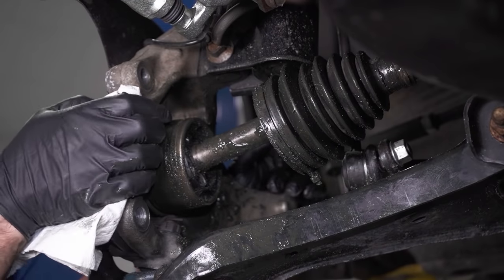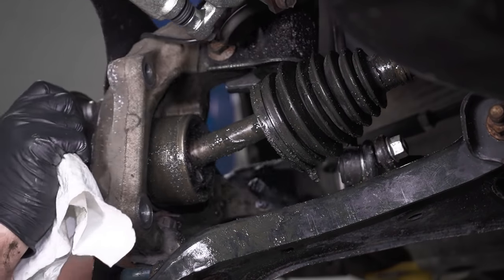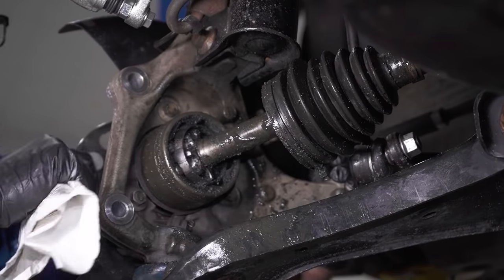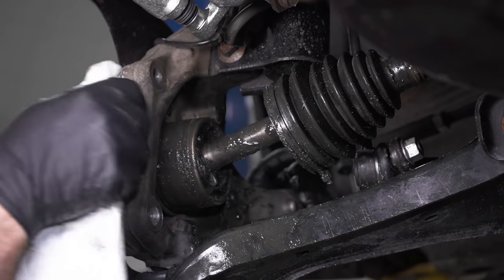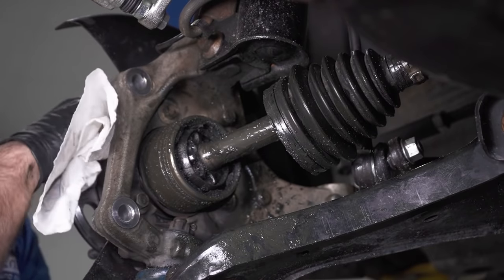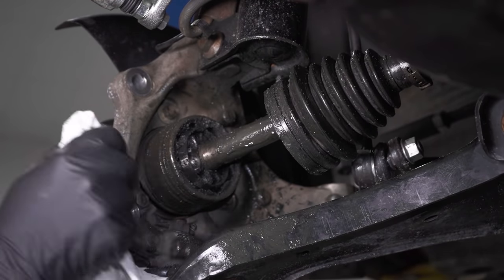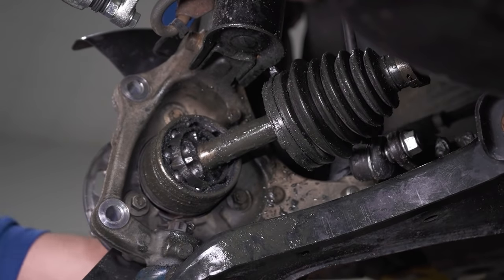With the tie rod end off, I can manipulate the knuckle, and you can kind of see why you actually need a CV joint in this area. You can see the amount of turning you're gonna do. If this axle was straight, then it's not gonna work so well. And you can kind of see how it works. And we'll take it apart later, but you can see a little bit of it in there.